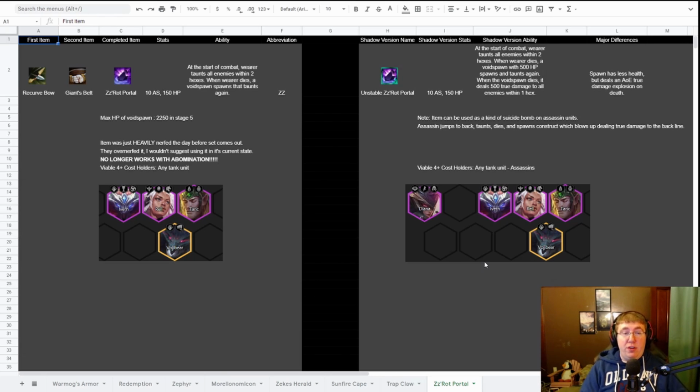They said that they over-nerfed it. I wouldn't really use the regular Zz'rot Portal at all. If you end up with it, putting it on a tank just to get a little extra tank. The only time I'd really use it is if I need to taunt somebody. So like somebody has an assassin that's jumping near my carry, put this on a tank, put this near my carry. Then using it for the taunt is viable. Otherwise, I probably wouldn't use the regular Zz'rot. They majorly nerfed it. It's not that good. Don't play it right now, for the most part.